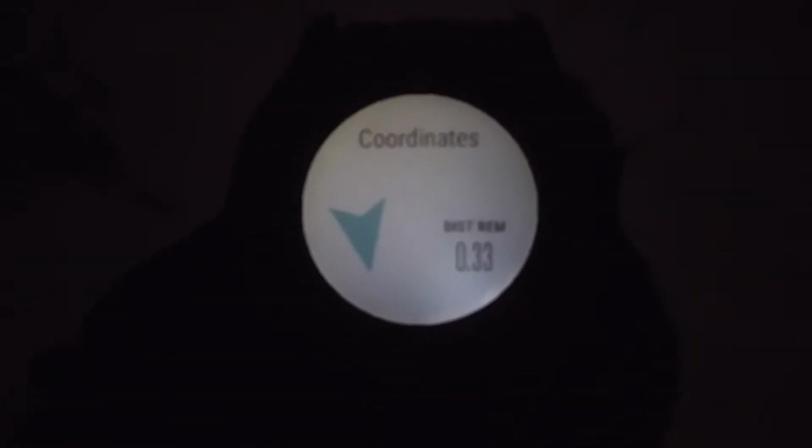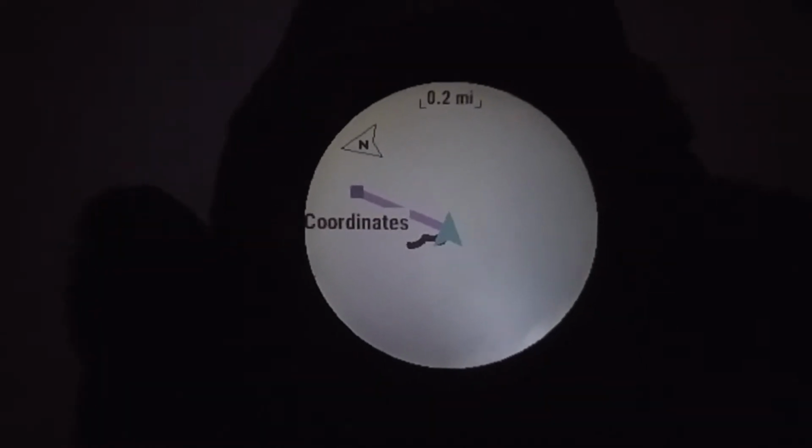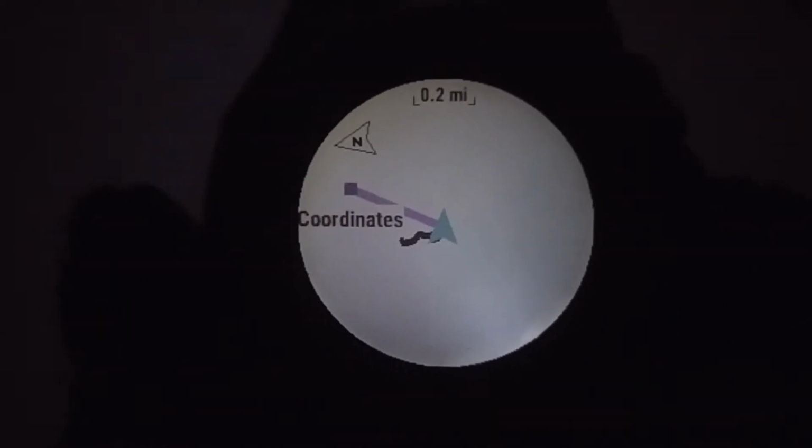And as you can see, it's pretty dark out. The sun is just starting to come up. Now, the watch will tell me that I need to go a certain direction to get to the coordinates. Well, I can't go that direction, though, because I'd be walking right through a woods. So I'm actually going to start in the opposite direction to get on the trail. Now, as I start hiking on the trail, I want to make sure that everything is set up correctly. So I get on the map portion of that field, and I can see that where I'm supposed to go is off to the left on my watch.